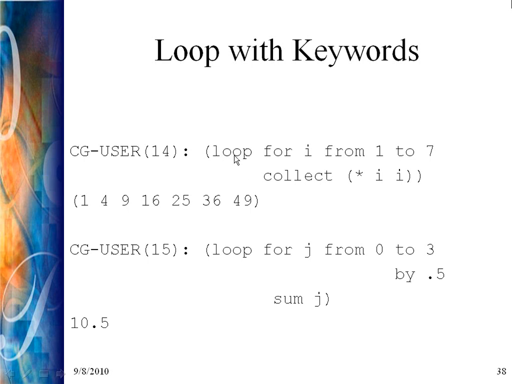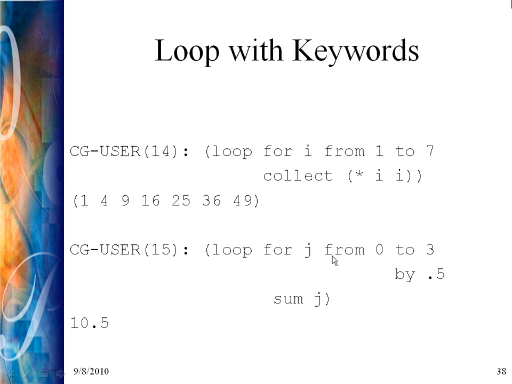And it reads more like an English sentence. Loop for I, that's the iteration variable, from 1 to 7, and collect I squared. And there you go. The result is, collect means bundle up in a list in order. And so 1 squared, 2 squared, 3 squared, 4 squared, 5 squared, through 7 squared. Notice that we say 1 to 7. It actually goes 1 through 7. Doesn't go 0 through 6, which is what dotimes would do. So it's much more explicit.